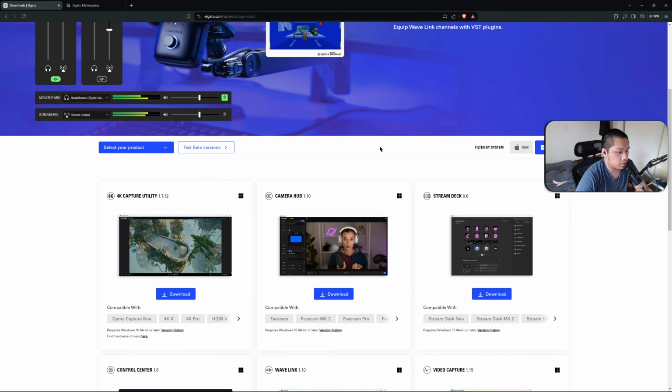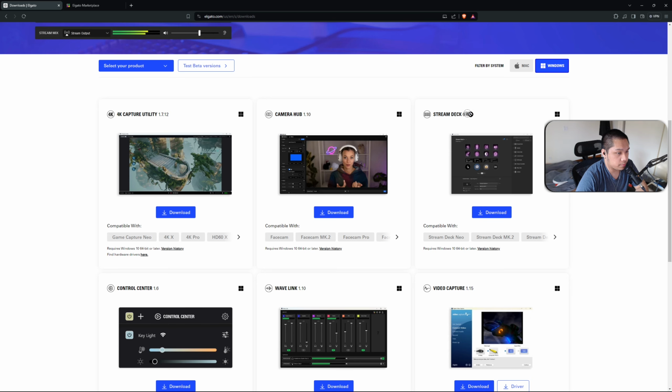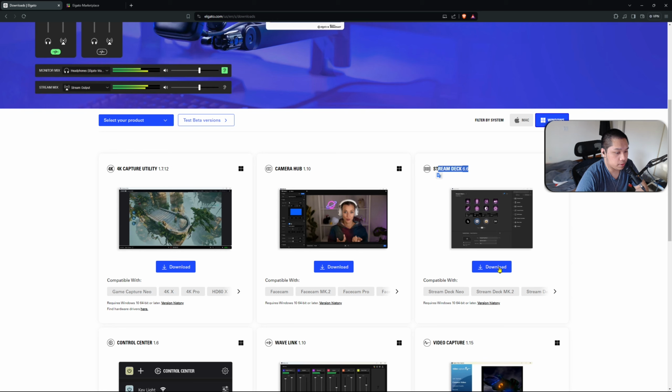Once you go to the downloads, you can scroll down a little bit. You're going to find the Stream Deck. At the moment it's 6.6, but you're basically just going to find the Stream Deck. You're going to hit the download for the drivers, and then just run the drivers as an install, as if you're installing, I don't know, Steam or the Wavelink or anything like that. Just let it go through. It should just ask for admin privileges for like 1 or 2 turns, and then that's it.